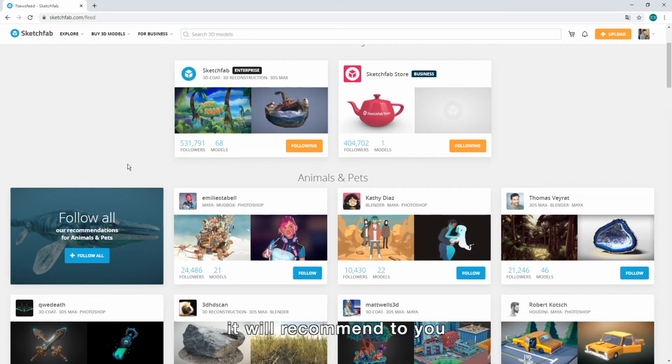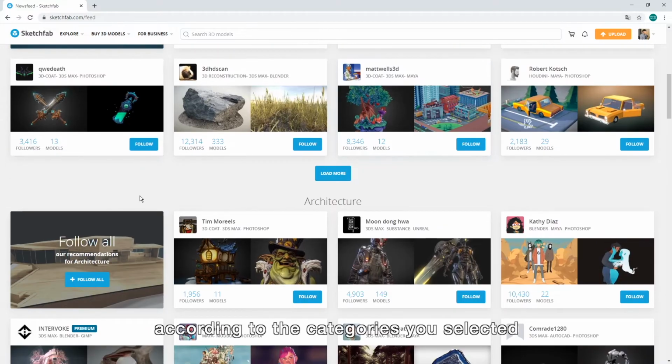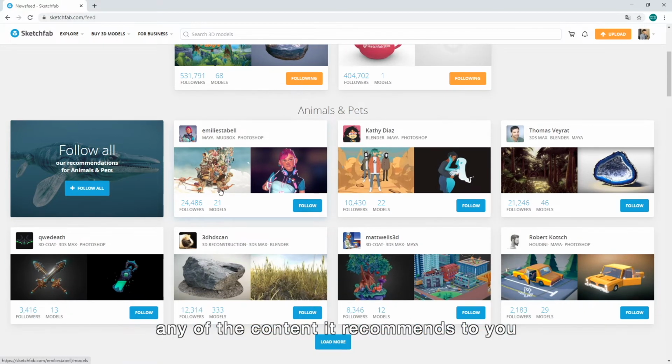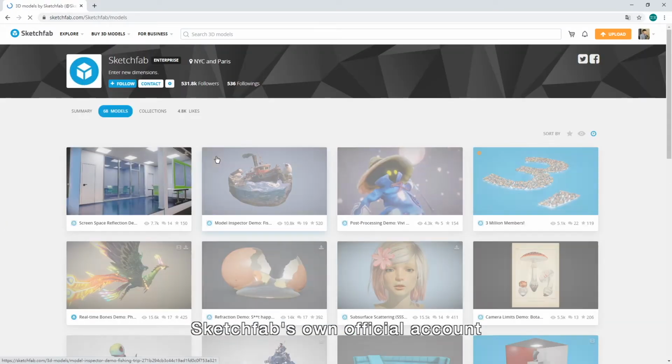Now it will recommend to you works that they think are related to your categories. According to the categories you selected, you can click any of the content it recommends to you to browse. For example, I'll click Sketchfab's own official account.